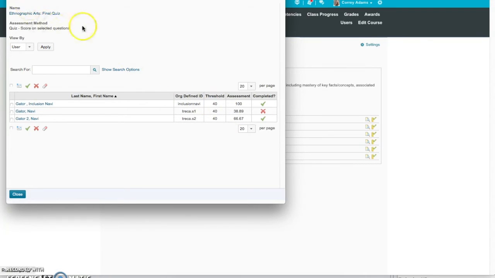You can get the results in 2 places, and this is convenient to look at if you start noticing patterns, like maybe students are missing the same questions and you want to see overall how the whole class did on that particular added objective.